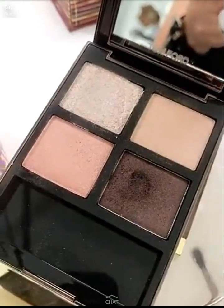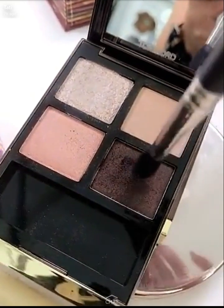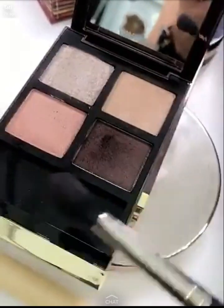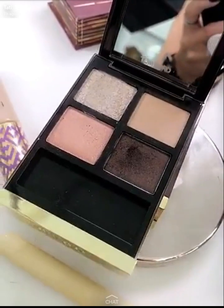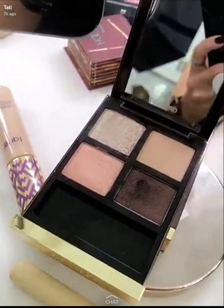I'm going to dip into my Tom Ford palette that I have here. This has a slight sheen to it, but I love it on the outer corner. And I'm just going to grab a little bit. This is the Disco Dust palette. And we're going to add this just on the outer edge and slightly into the outer crease.